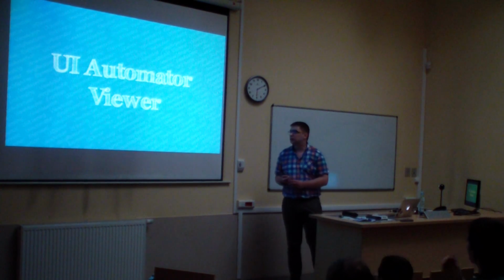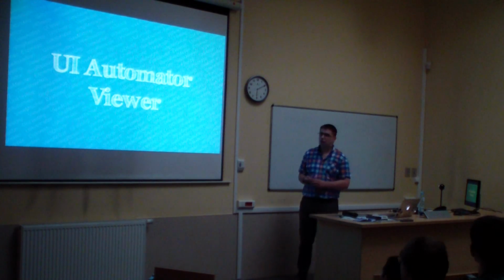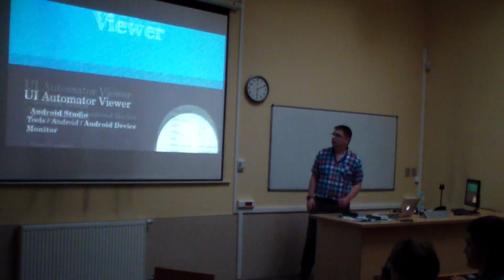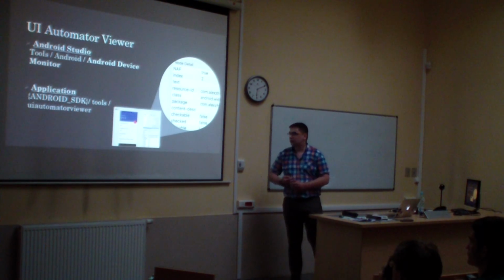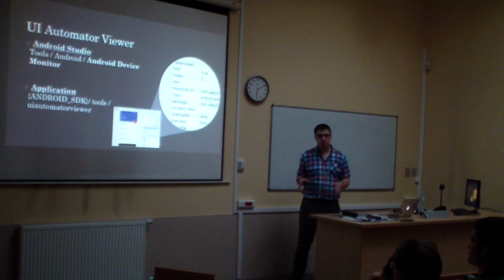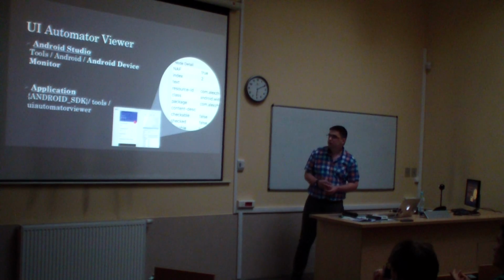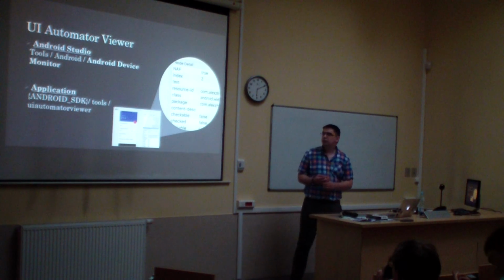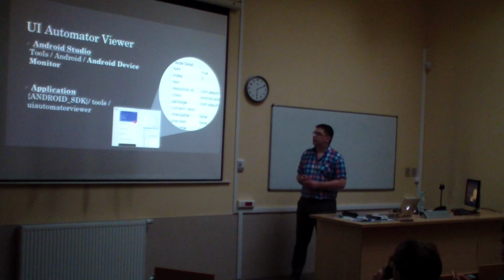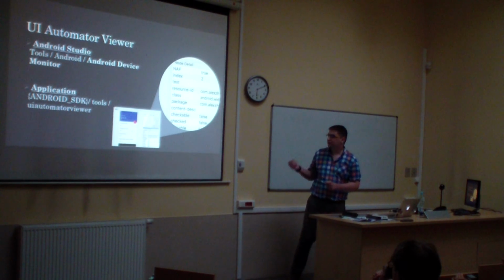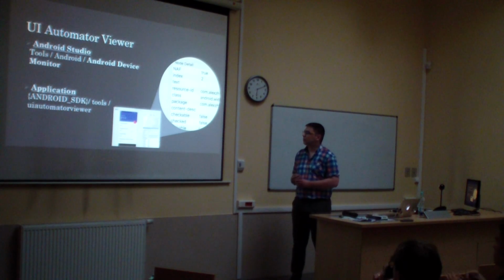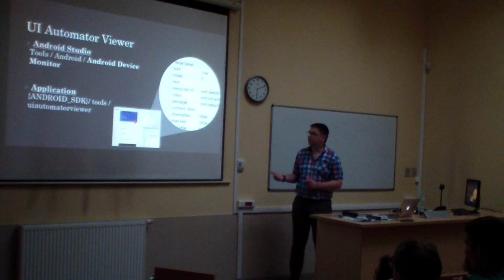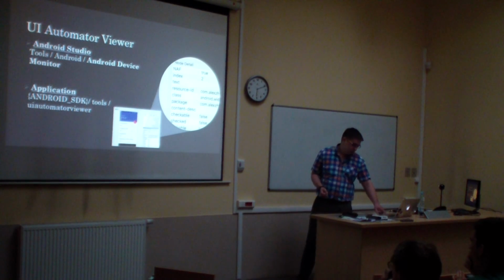First tool when we talk about UI test for Android, it's UI Automator, UI Automator Viewer. This tool allows us to get information about any view in any application. We can run this tool as a separate application, or we can run this tool as part of Android Device Monitor. As you can see, you can get information about any view. You can find any view using, as an example, text, resource, package, type of component, and other things.